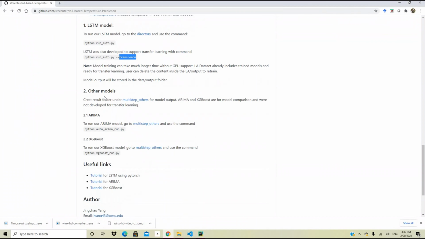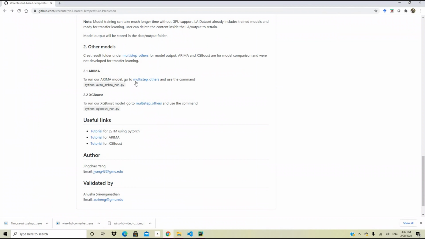So now the next model is the other models. For that you have to go to this multi-step underscore others directory and run the script. But before that, make sure you create a directory called result under this folder.